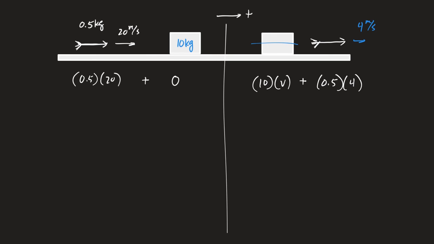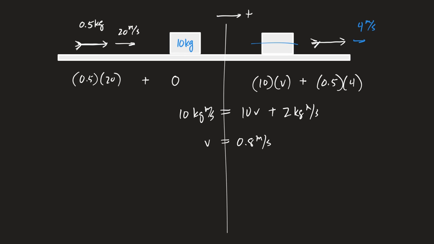They are really straightforward. So, beforehand I had 10 kilogram meters per second, and that must equal 10V plus 2 kilogram meters per second. So it looks to me like V has to equal 0.8 meters per second. The reason it's not 16 is the block was heavy, so the arrow was not particularly effective at moving it. Now, okay so far? Yeah.